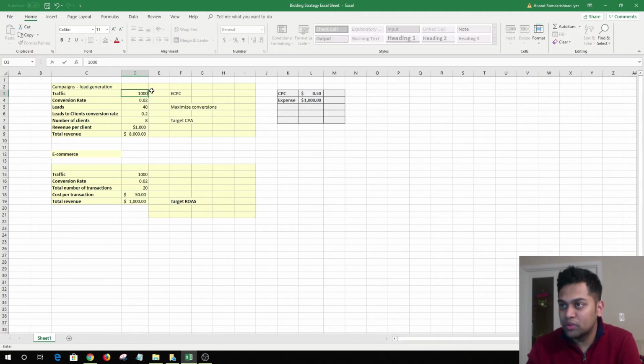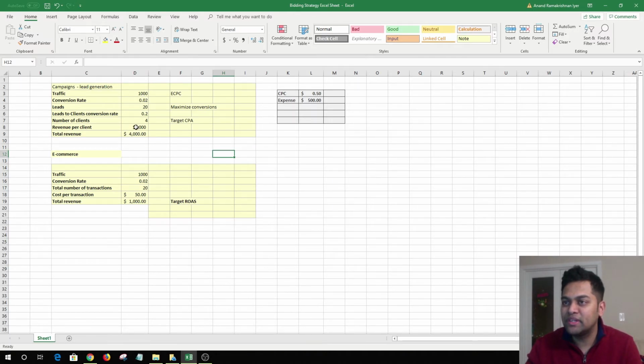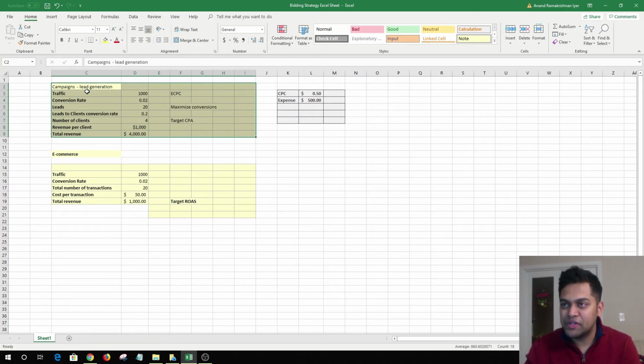So basically this will help you to find out what should be your budget, how much traffic you're getting. You can play around with the conversion rate and see what's going to be the revenue. But what I'm really interested in showing you guys is you can select enhanced CPC for this type of campaign if your focus is on traffic. But let's say your focus is on lead generation, then you can set maximize conversions as your bid strategy. And let's say you are running a third type of campaign, and it's at the bottom of the funnel and your aim is to acquire new clients, then you can set target cost per acquisition as your bidding strategy. So that's your lead generation campaign and what bidding strategy can go along with it.